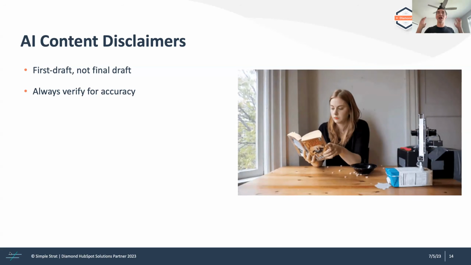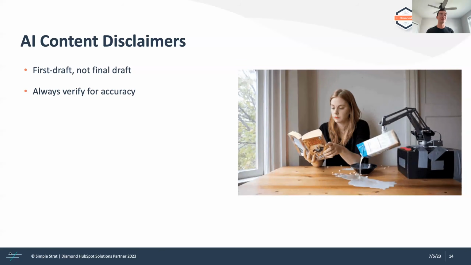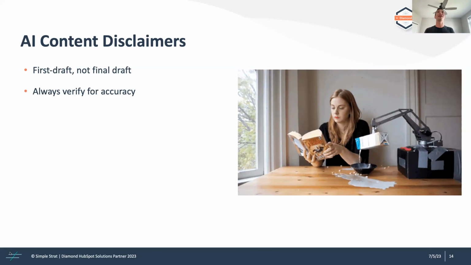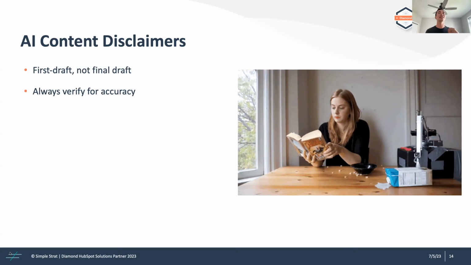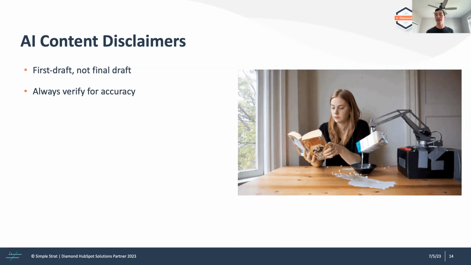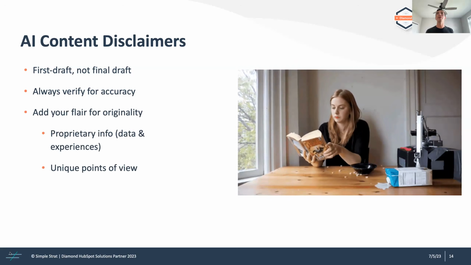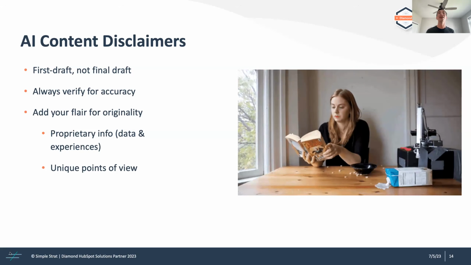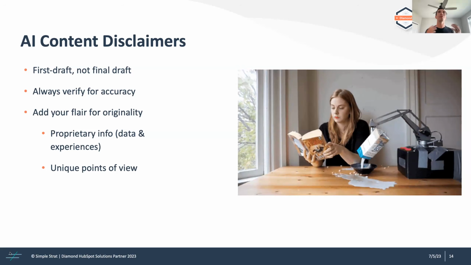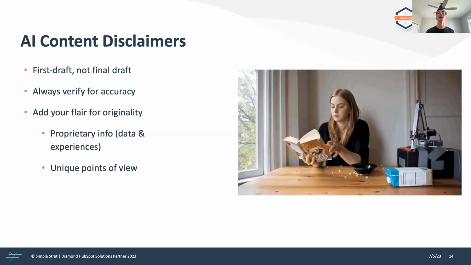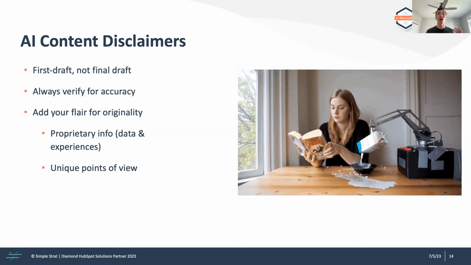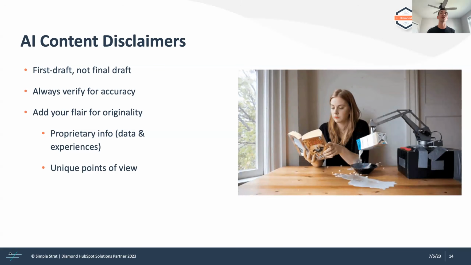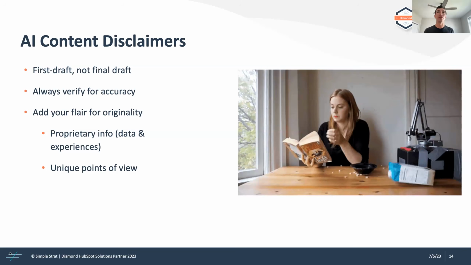So it will say with 100% certainty some crazy stat, and it might even generate a source for you and everything, and that might be completely false. So anything around facts, statistics, things like that, always verify that it is accurate with a reputable source. And make sure you add your flair for originality, right? With AI content, one of the risks is that everybody is creating content with the same tools and it all starts to sound the same, right? And so just like when you're creating content before AI, we always recommend that you add something that makes it unique, that shares your unique perspective. And that's really where the value of your content is, right?